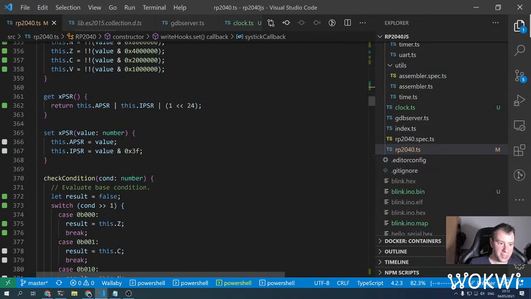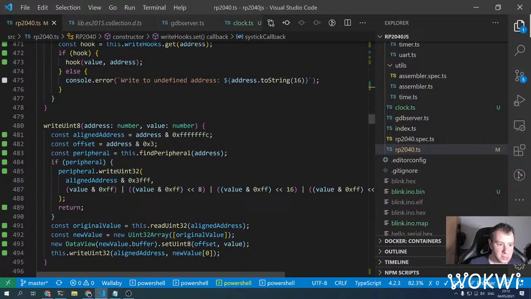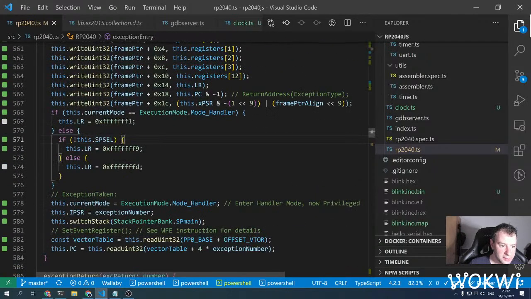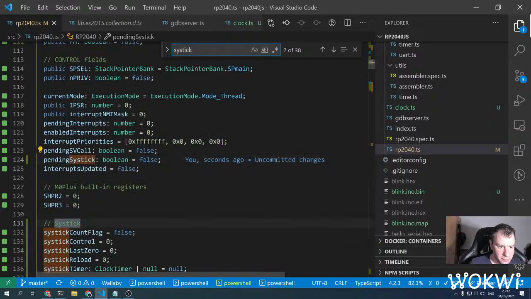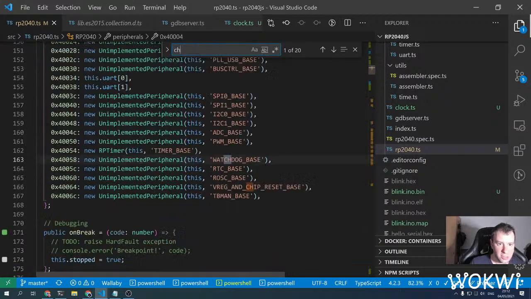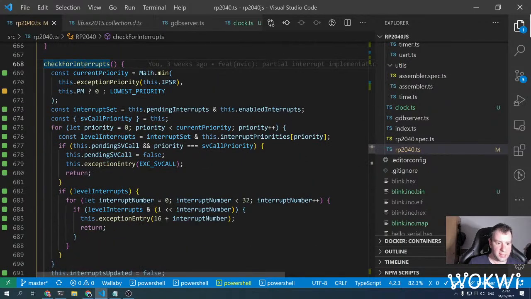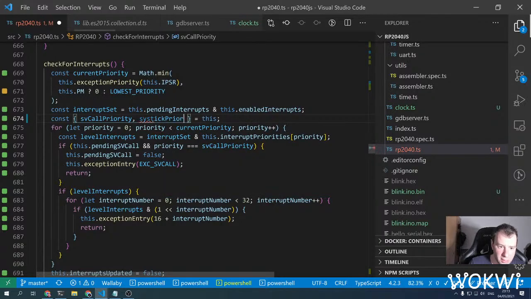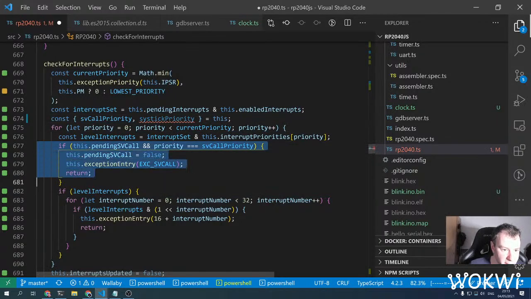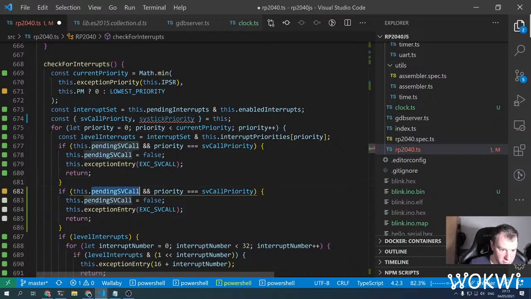So this will make sure we call checkForInterrupts in the future, and then inside checkForInterrupts, we can add a similar test. We can add SysTick priority, which we'll implement in a moment, and then do the same with SysTick. So if it's pending SysTick and the priority is SysTick priority, then just call xSysTick.